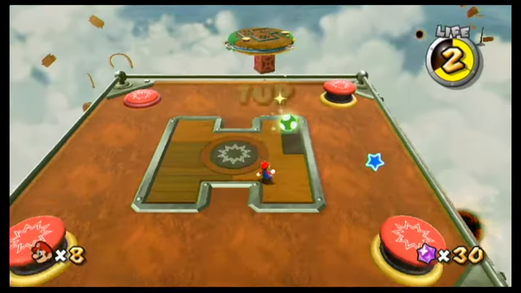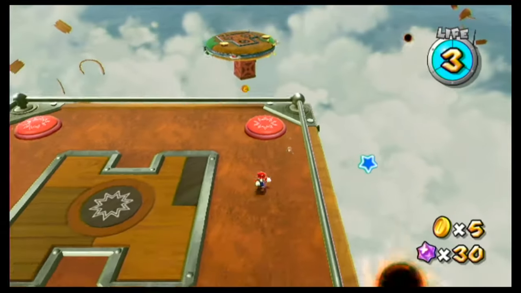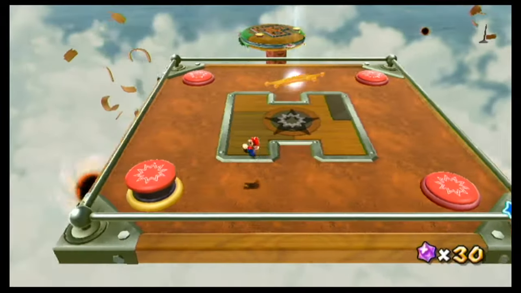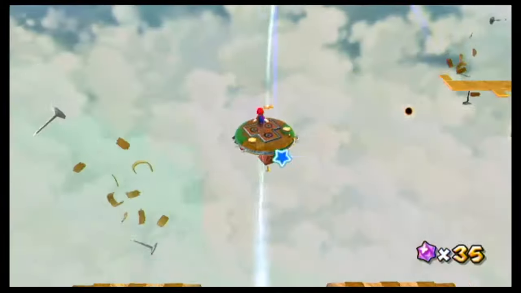And that nets us 3 1-ups. This just gives us coins. This gives us a launch star. And this one, star bits. So let's move on.